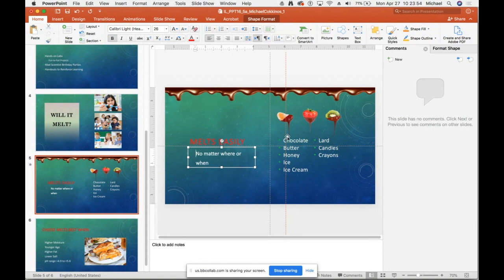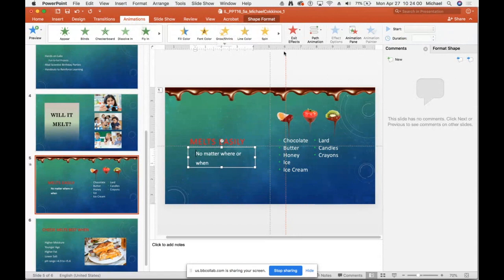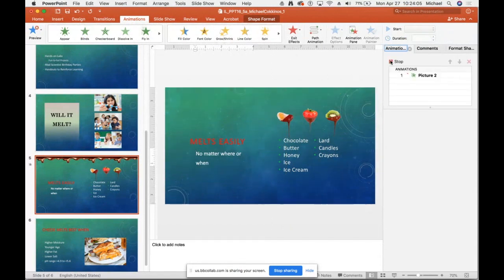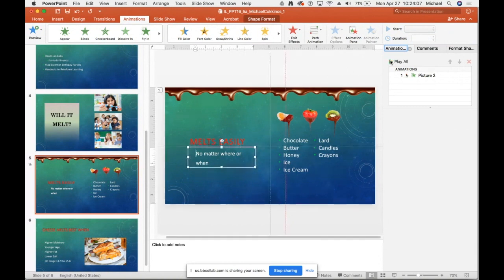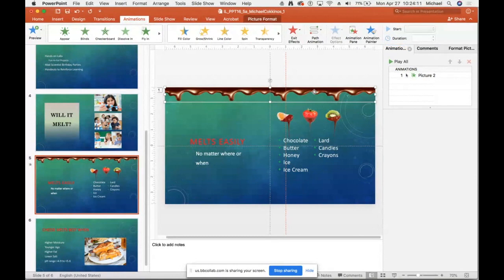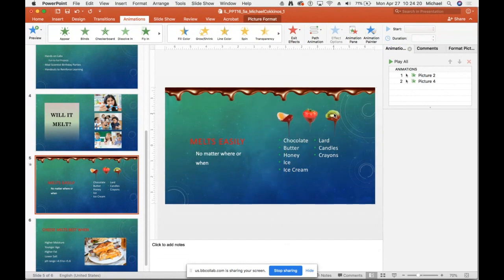Okay, so the next thing then is to look at the animation. So let's go to the animation pane here. And if you click on the animation pane, you can see the animation. So there it is, the chocolate drips down. It's very kind of eerie. So we get the chocolate, and then there's actually a painter for the animation too, just like the format painter. So we can use that animation painter to paint the same animation to our friends, the fruit there. That's what we want to do.